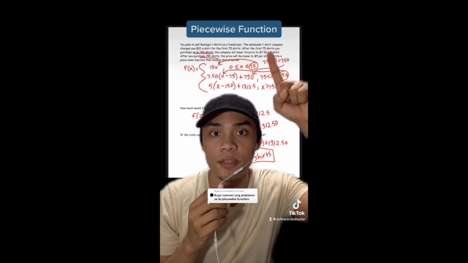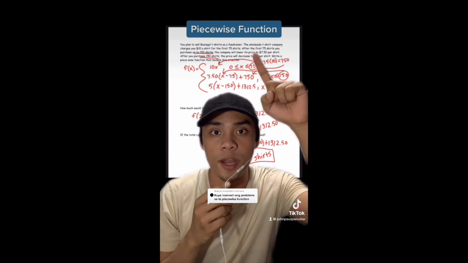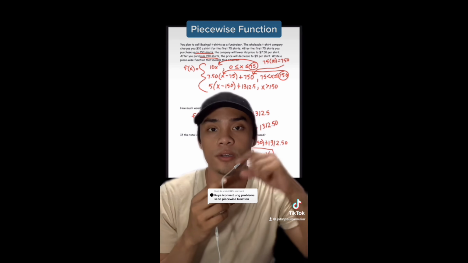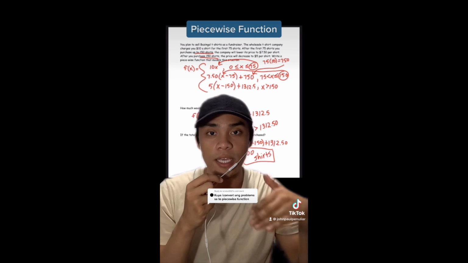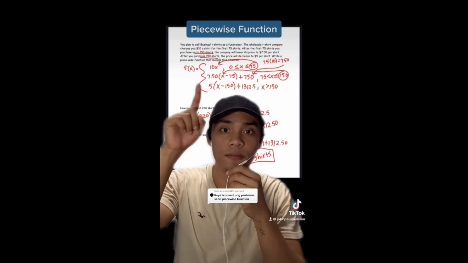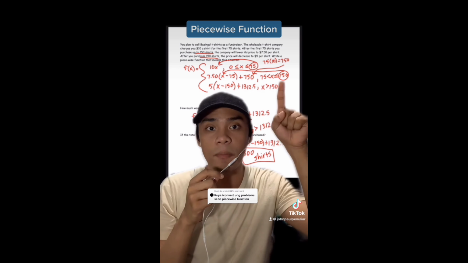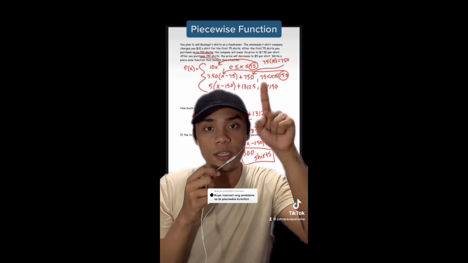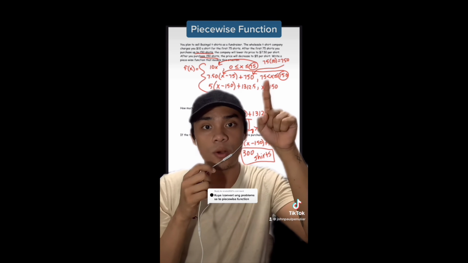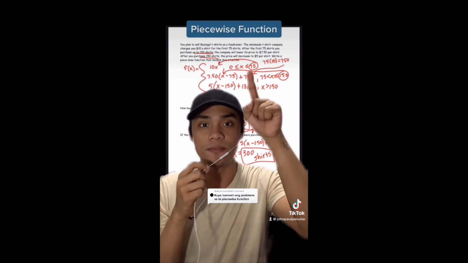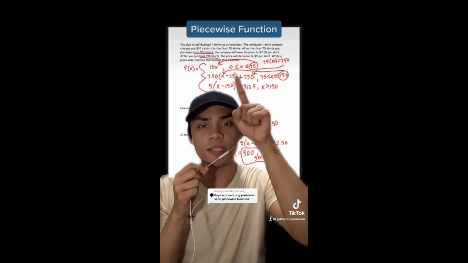After the first 75 shirts, you purchase up to 150 shirts, the company will lower its price to $7.5 per shirt. Okay? Once you go past 75 shirts, the cost to you is just 7.5. So, our domain earlier was 0 to 75, and in this case, 75 up to 150. But as you can see here, 75 less than x, less than or equal to 150. There's no equal sign on the left because 75 already belongs to the first condition.